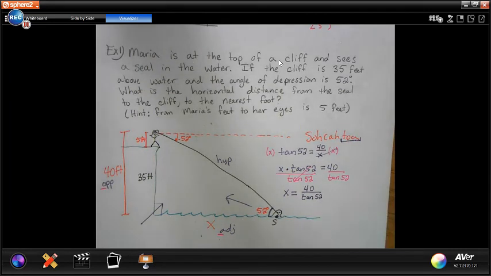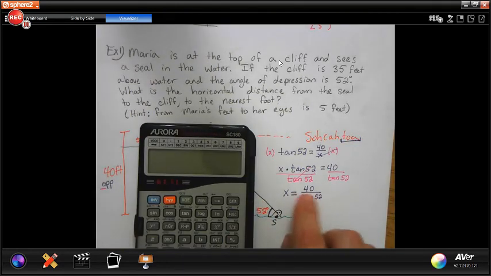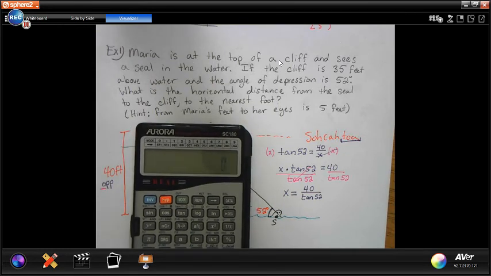So we need to use our calculator. I don't need to switch because my variable is not in the angle spot, so I don't need to use my inverse. I use regular. I do 40 divided by. Even if you have an iPhone, you would still do 40 divided by. And then I have tangent of 52. I'm going to start over. I can't remember if I pressed divided by. 40 divided by, there we go. Tangent of 52. Or for those of you with the iPhone, you would put 52 and then tangent and then equals.